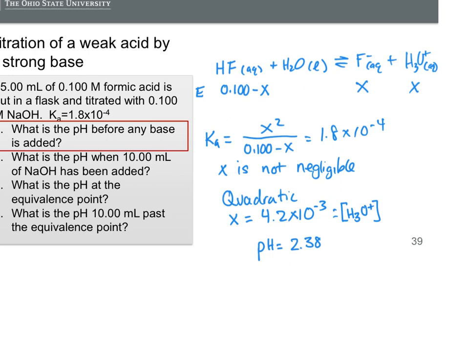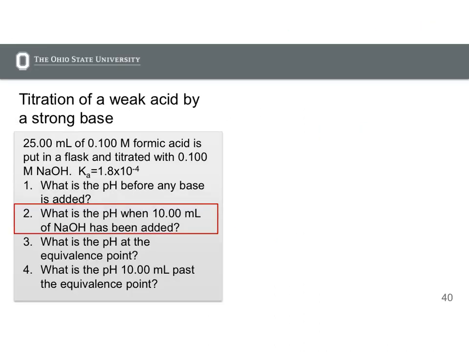Actually, all of these problems are midterm 2 type problems. You just have to realize where you are on the titration curve. The titration curve type of problem is essentially just a buffer problem. So we're going to add 10 mLs of sodium hydroxide. You can just imagine you have a flask of weak acid, and you're going to add 10 mLs of sodium hydroxide, force some of that reaction to occur, and now you want to know what the pH is that's left over.